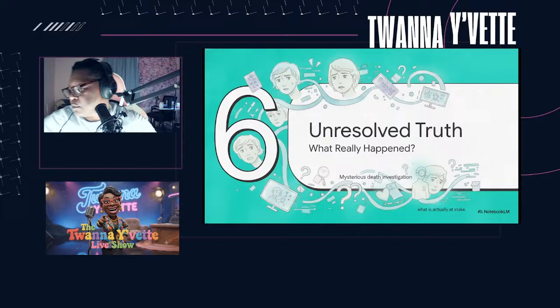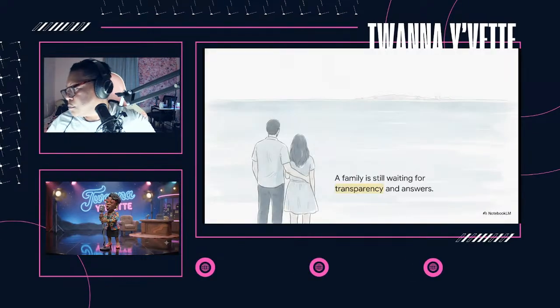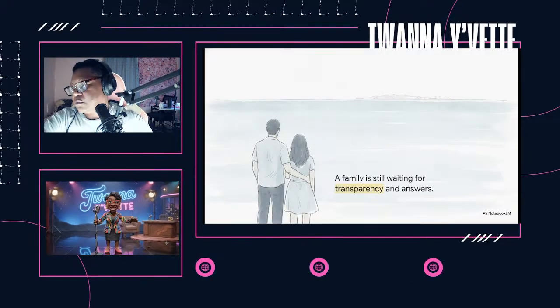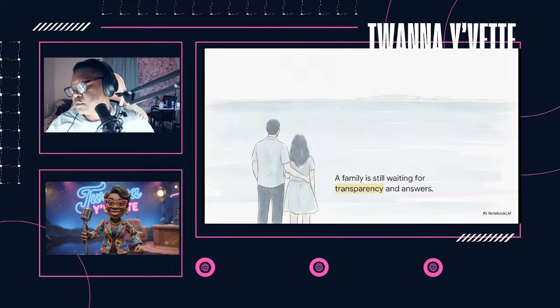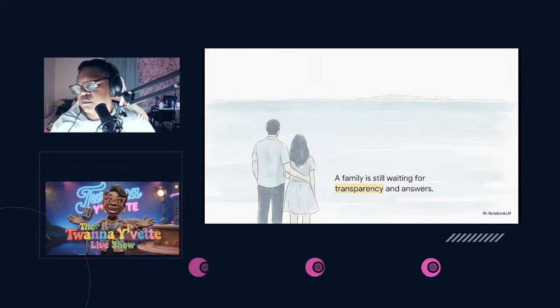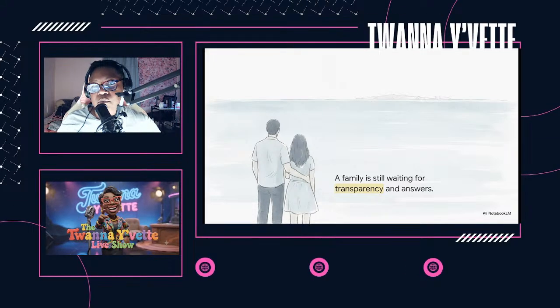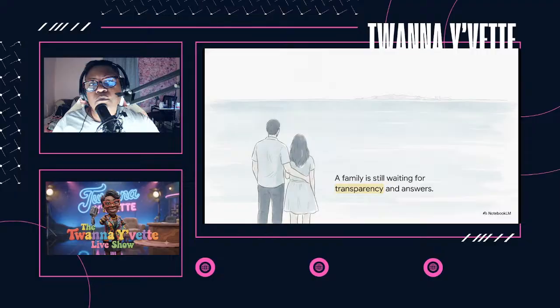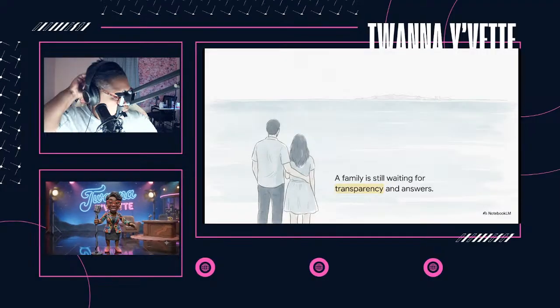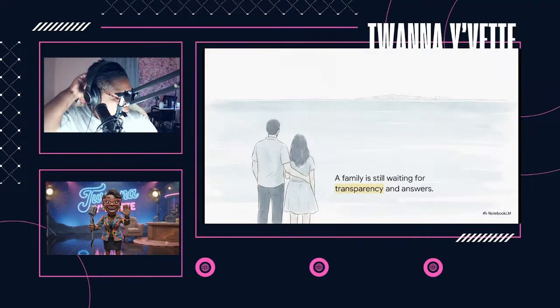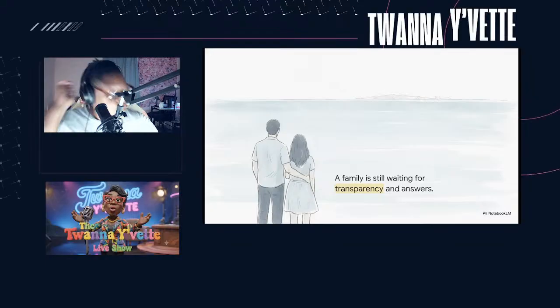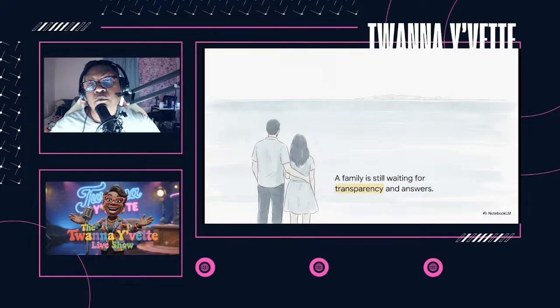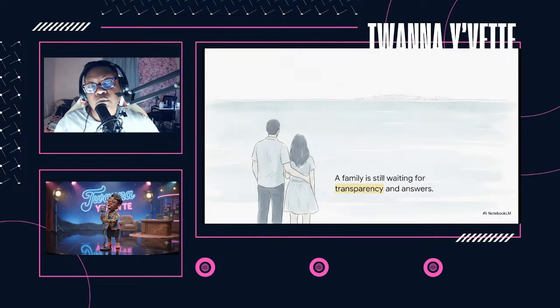Section 6. The unresolved truth. So the crucial point is we have to cut through all that digital hysteria and remember what is actually at stake here. Beneath the federal charges, the media circuit, and the investigators, there are grieving parents in Elmore Wonsley. They're just simply demanding honesty about what happened on the afternoon of July 4th. A young man with a bright future went to an island and he didn't come back.